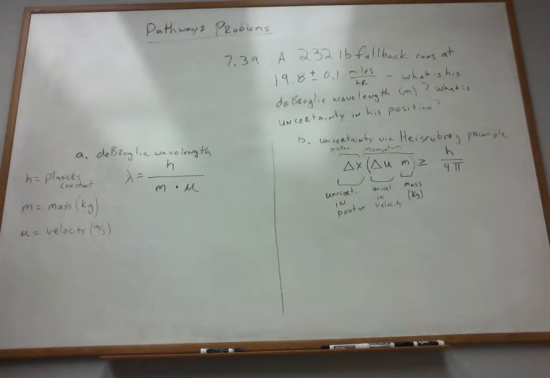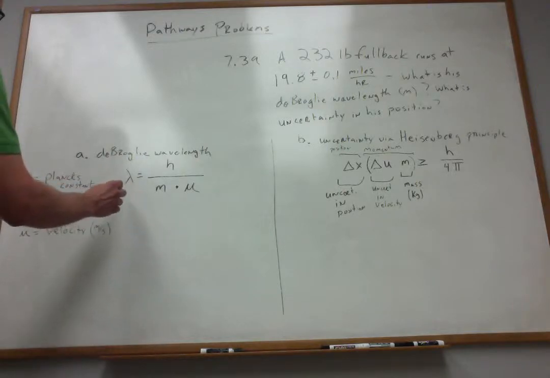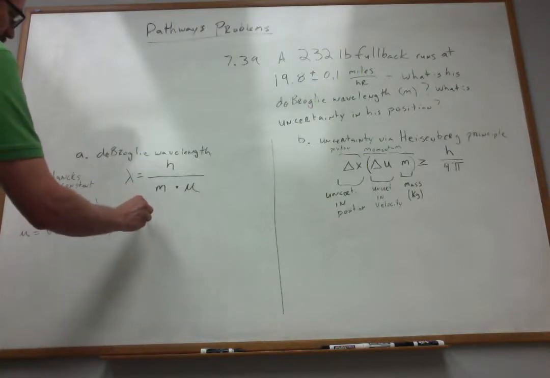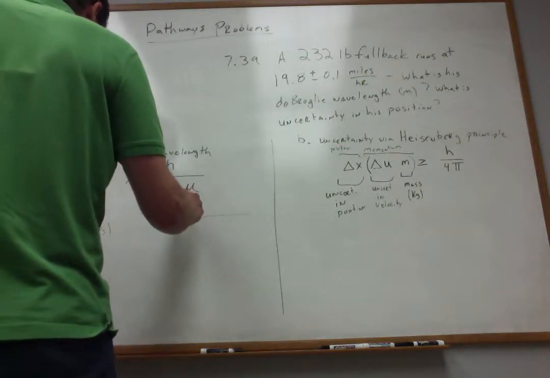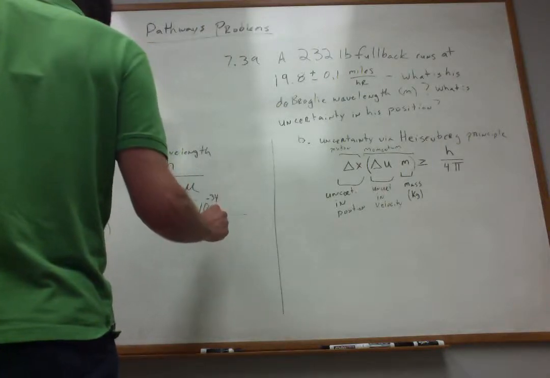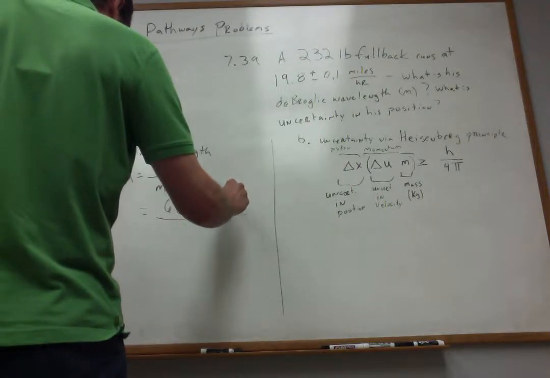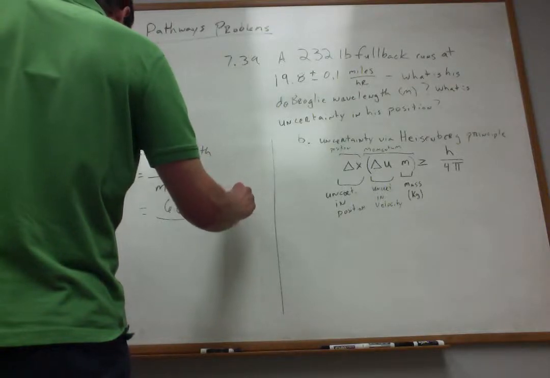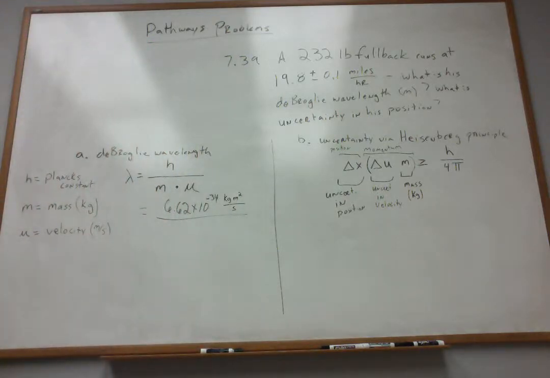Now, the equation that we need to use to compute the de Broglie wavelength of anything is listed here on the board. The de Broglie wavelength is this term right here, the wavelength symbol lambda, and it's equal to h, Planck's constant. Planck's constant has a value of 6.62 times 10 to the minus 34. In the past I've been using joule seconds for that. I'm going to change the unit now so that you can see the units jive better with more fundamental SI units, which are kilogram meters squared per second in this case. All right, so that's the Planck constant.